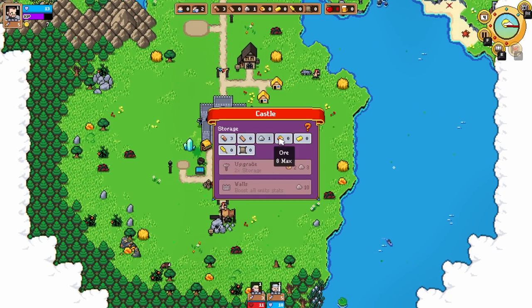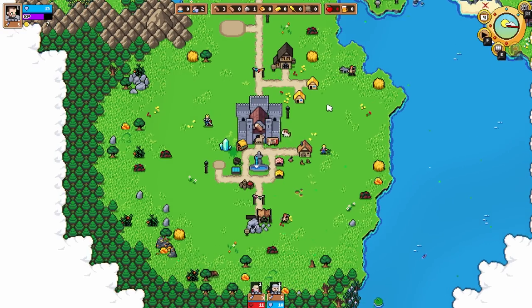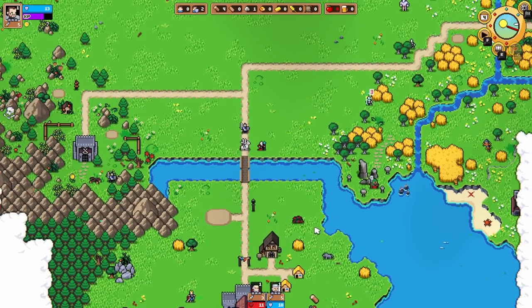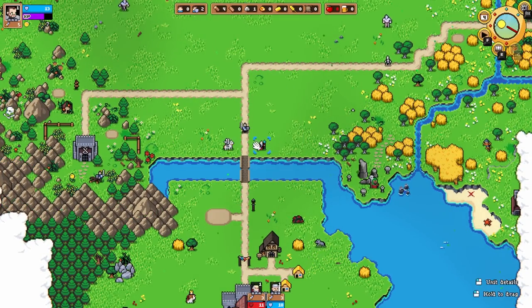Can we get any upgrades here? Not particularly. Upgrade storage. We still need to get the sawmill over there, which we'll be able to get kind of soon. That's fine. Okay, so far, so good. We've got the wizard that is going crazy.